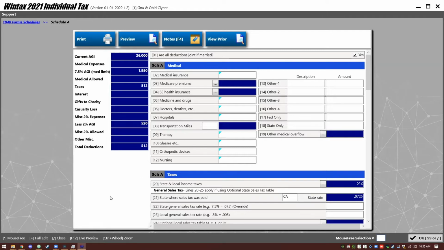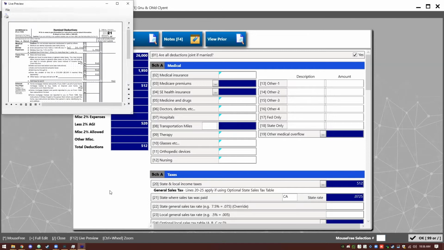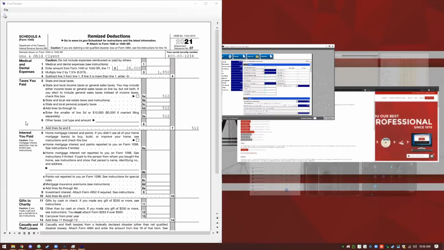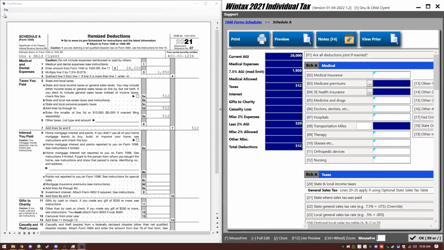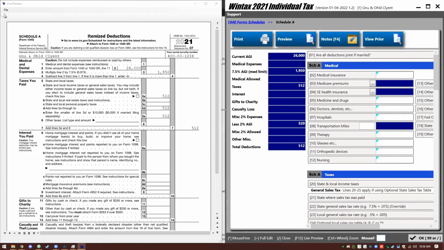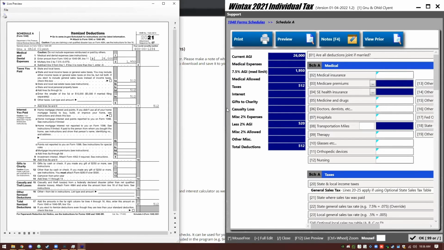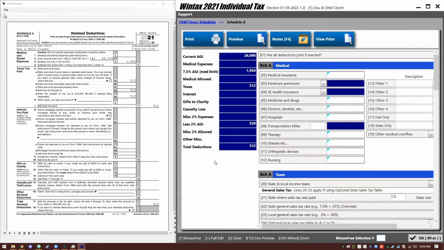that we have. If you look down here at the bottom of the screen, you'll see that it says F12 is live preview. If I push F12, then this little screen is going to come up and it's going to show me a preview of the Schedule A. I'm going to move that to the side there. And then we'll go ahead and scoot the program over a little. And if I type in a number here, it should put an amount in. So you can see it automatically will update the preview as I'm typing things in.